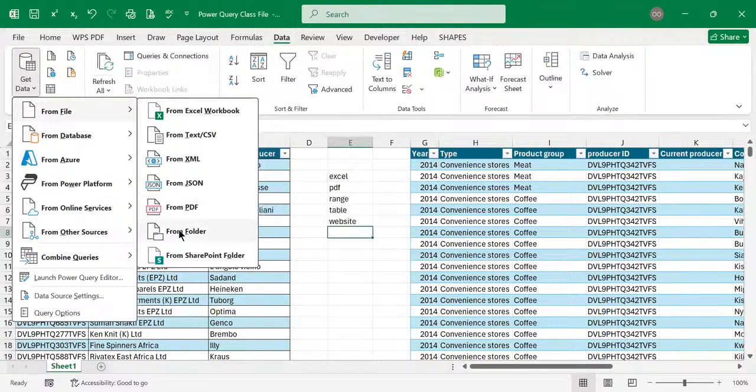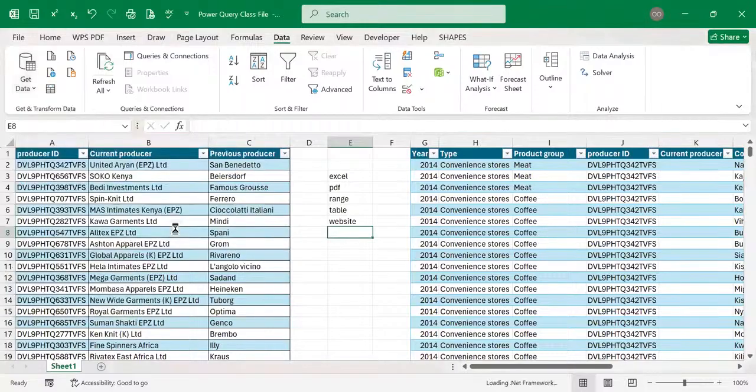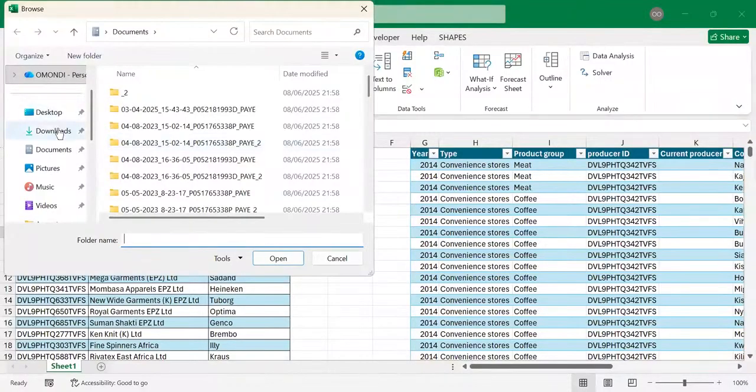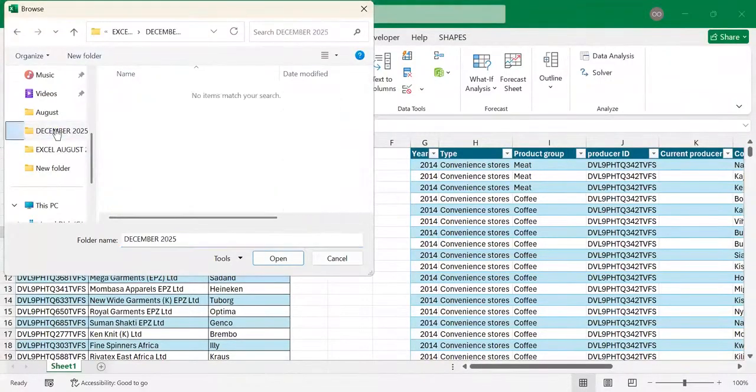We can pick information from an entire folder, a folder that has got everything. You just click on from folder, and it will take me to the folder. So where is the folder that I want to take? Let's say my folder is this one here. Then I'll take the entire folder. It allows me to pick the entire folder with its content. That is option number one.